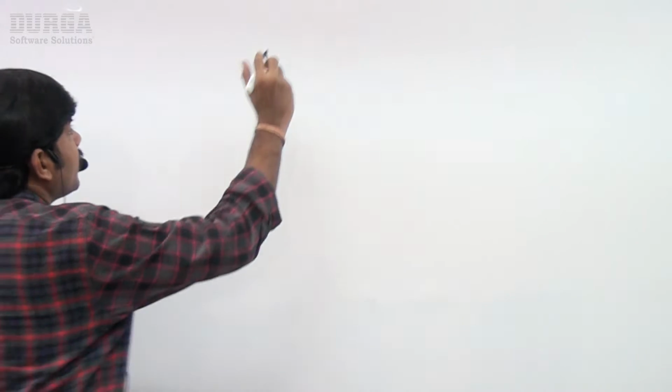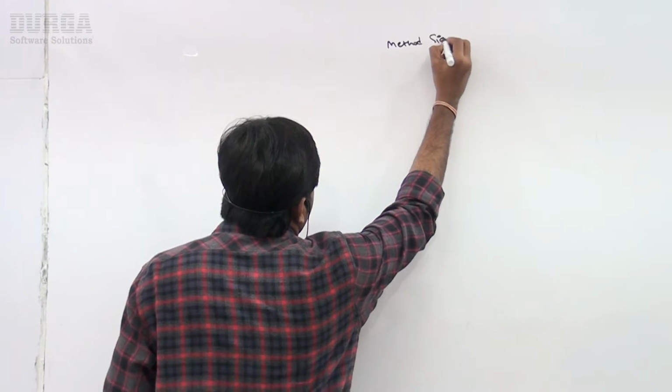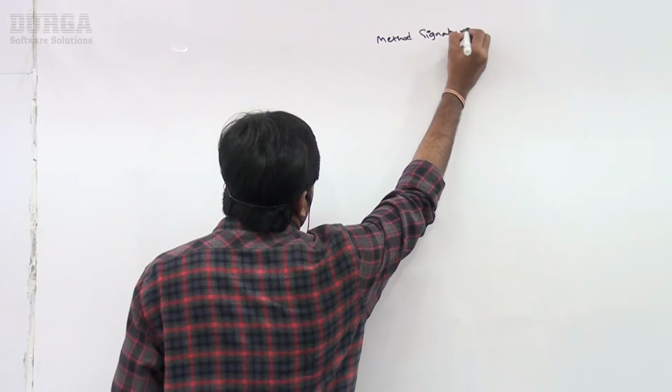detail, right? But before talking about overloading and overriding, there is one very important concept we have to discuss, because I'm always going to keep using that concept in overloading and overriding. What is that concept? Method signature. Are you getting it? You people should have clear clarity about method signature. What is the signature of a method?